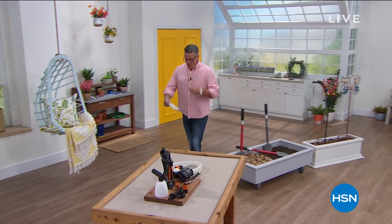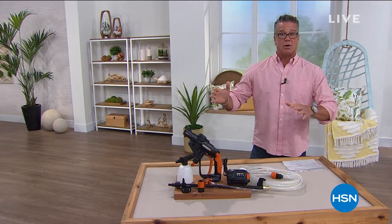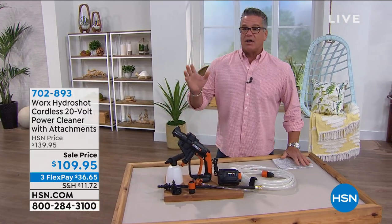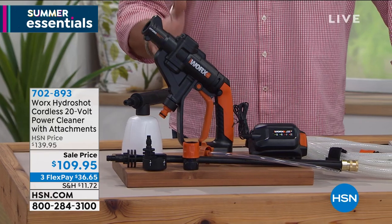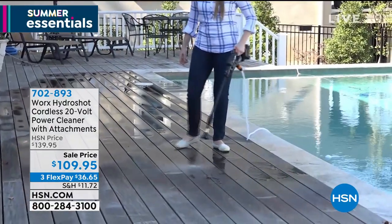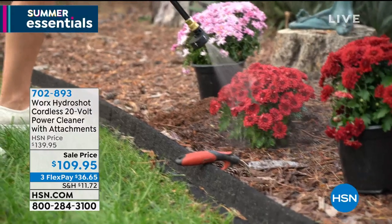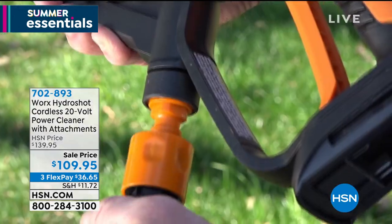Out of all my garden items, this is one I purchased myself. I have a 1500 PSI pressure washer, but when I bring it out there's a lot of setup involved. The Hydra Shot from Works is the solution for anyone who either doesn't have a pressure washer or wants a great way to wash their car, deck, or boat — especially painted surfaces. It takes any ordinary garden hose and ups the power to 320 PSI. Your garden hose is 60 PSI — this multiplies it by six.